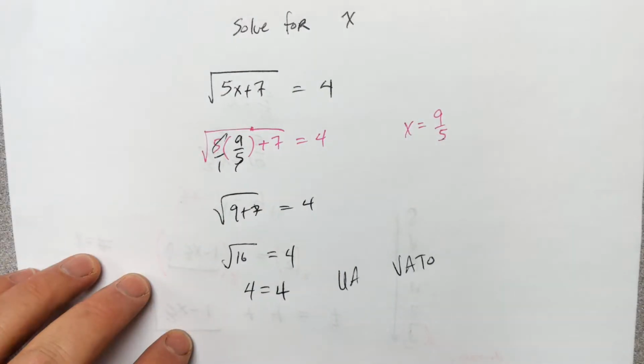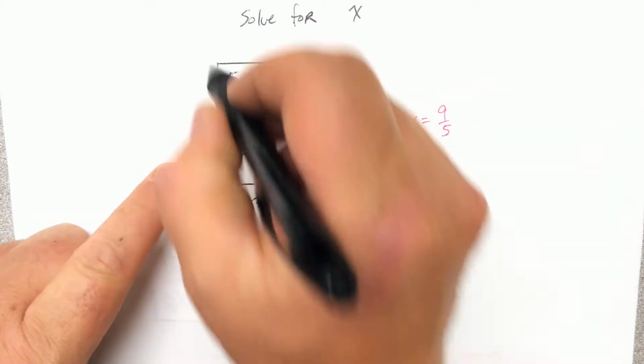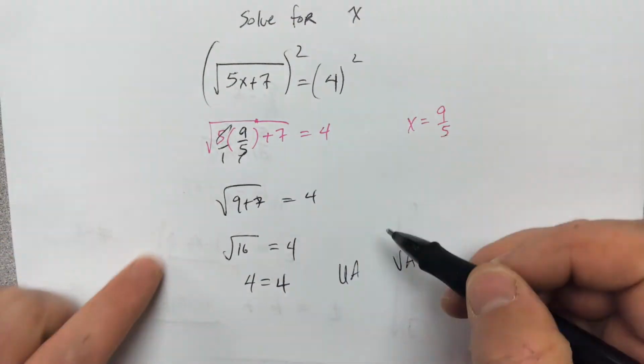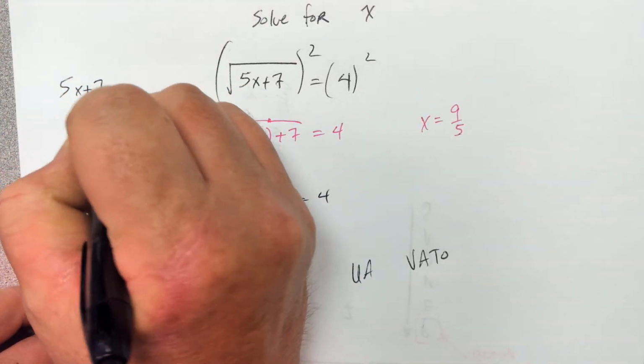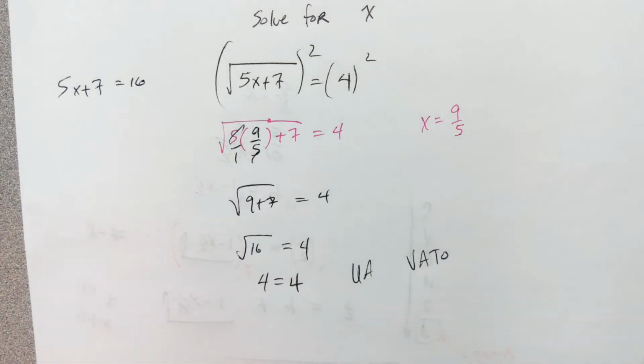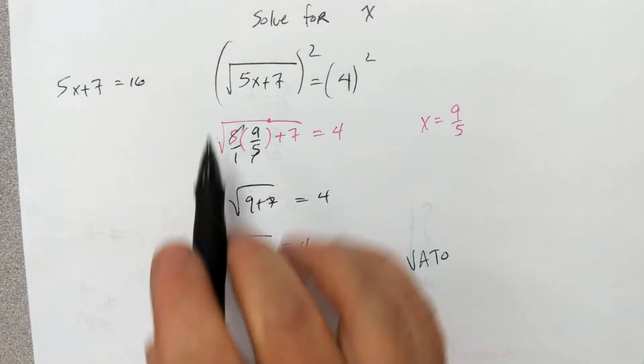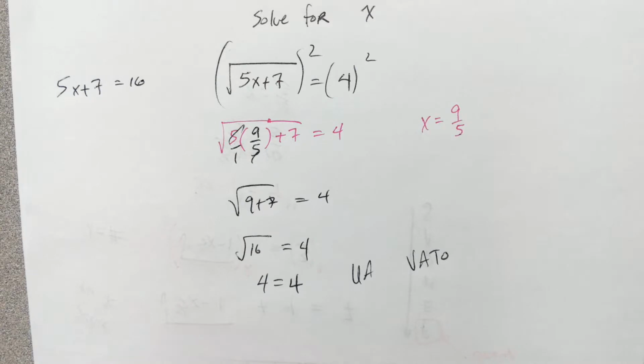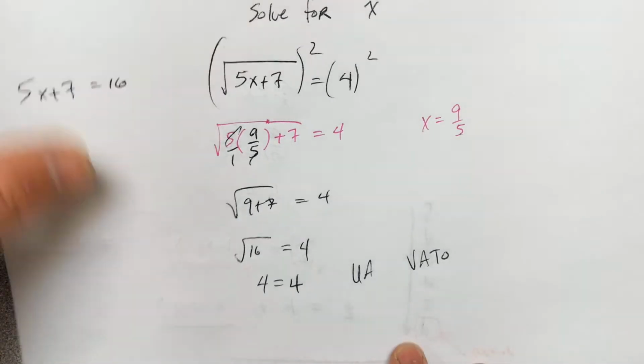So, to get it, you have to square both sides first, right? And that gives you 5x plus 7 equals 16. That's the part that's tricky, is how to get rid of the square root. Okay. Jacobo, you said, was it, I don't know, was it plus 2 or minus 2?